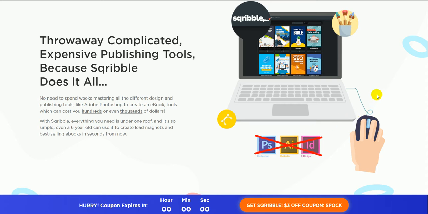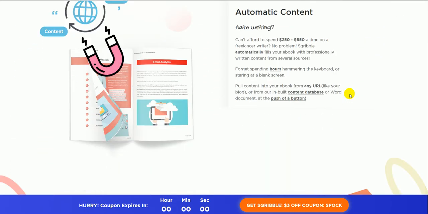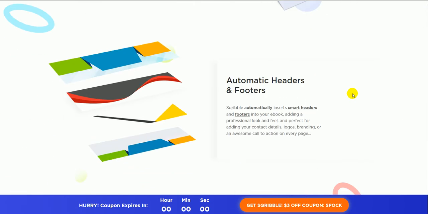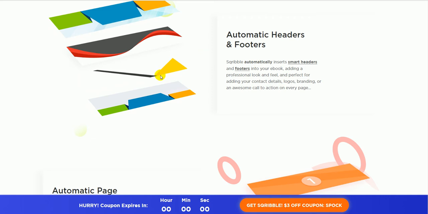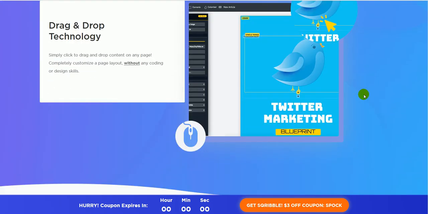If you use Photoshop you have a lot more features, but if you're just making an ebook and an e-cover, this is the fastest way to make it, in my opinion. I do use Photoshop, so it takes me a long time to make these ebooks compared to using the software. As you can see, you have automatic headers and footers, page numbering, and more.